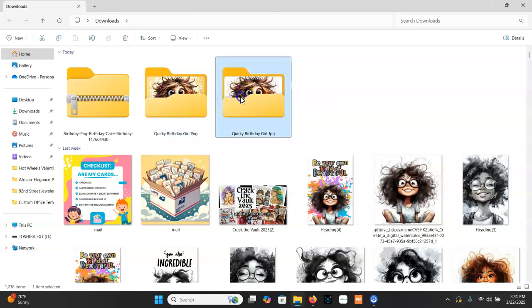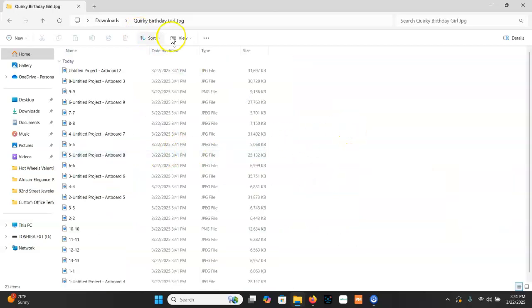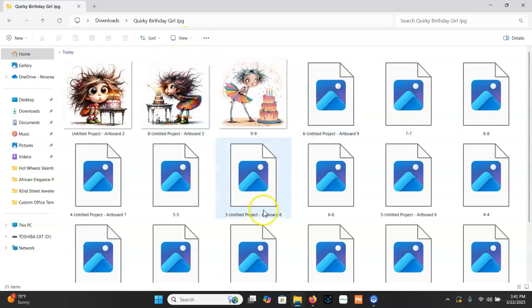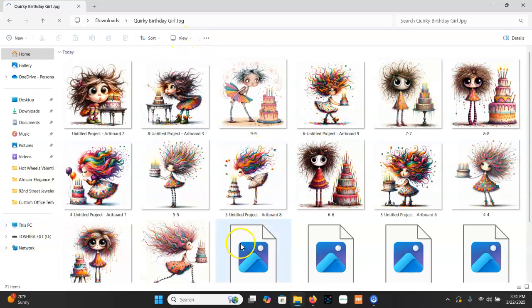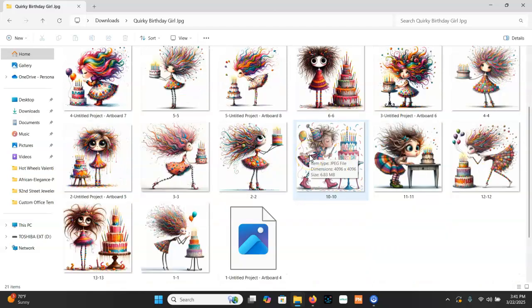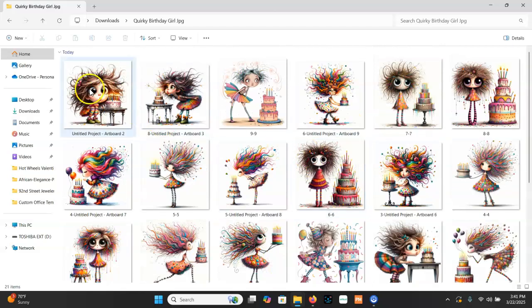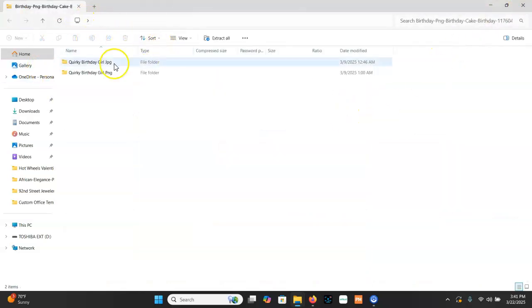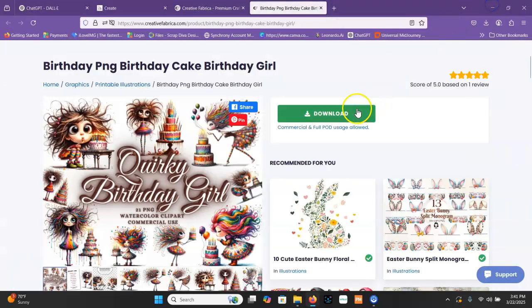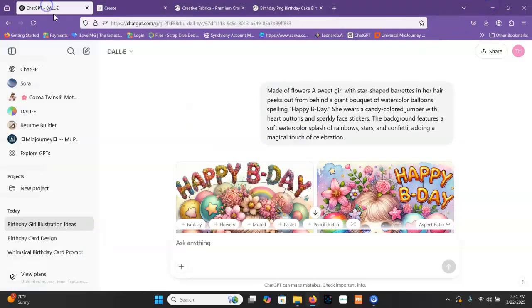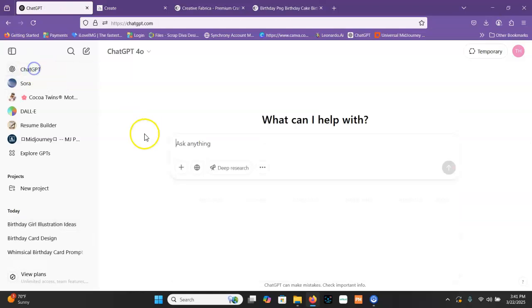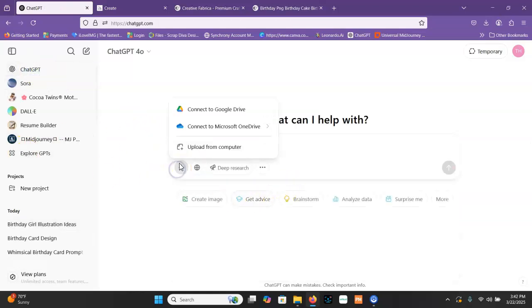And I'm gonna take a look at the quirky birthday girl images in this file, and I'm gonna choose one, and she's probably the cutest. So I'm gonna go back to ChatGPT and upload where it says upload files.